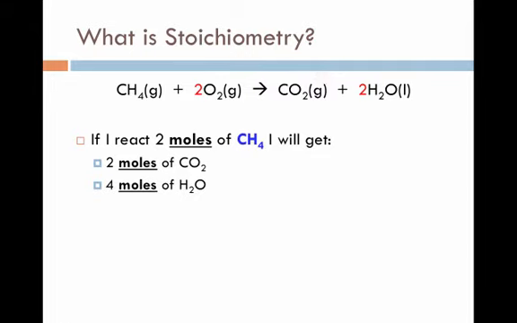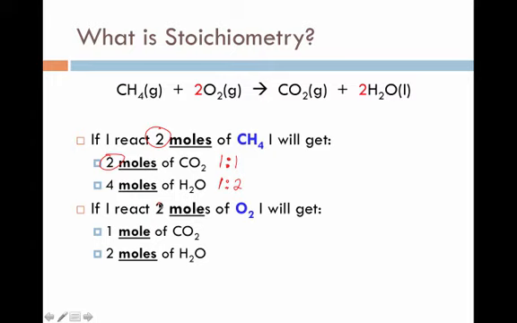If I react 2 moles of CH4, I would expect to get 2 moles of carbon dioxide and 4 moles of water. If you look back to the previous page, that's the same exact ratio we had from before. 1 mole of CH4 gets me 1 mole of CO2. It's still a 1-to-1 ratio, and that ratio has not been affected because we've multiplied both of these values by 6.022 times 10 to the 23rd. So we can say 2 moles is equivalent to 2 moles, and likewise we can say for every 1 mole of CH4, we end up getting 2 moles of H2O.